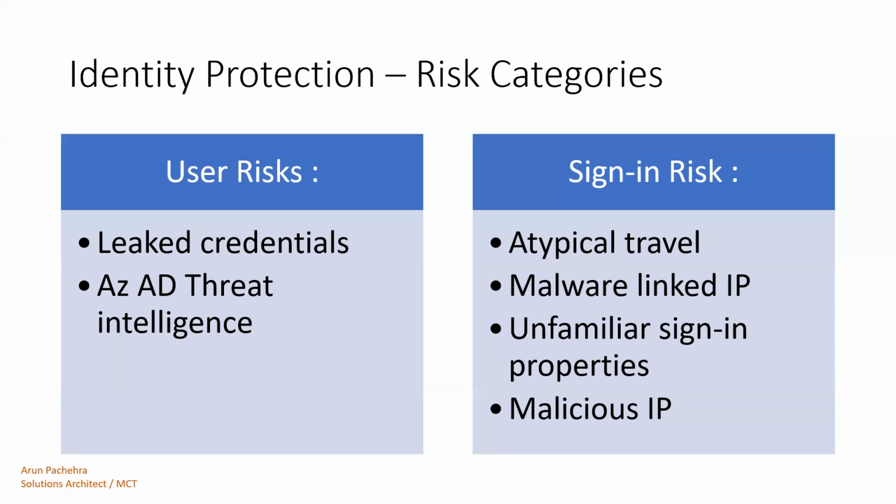Malicious IPs, it detects sign-in activities from an IP address that is considered to be suspicious by threat intelligence sources from Microsoft. This is based on IP reputation intelligence. So there's a huge list of these kinds of risks available in the Microsoft documentation, if you'd like to go and read through each and every risk.